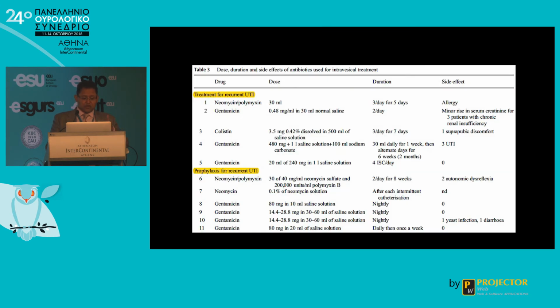For the treatment group, people have used gentamicin, colistin, neomycin, and for prophylaxis, again, gentamicin most commonly. It showed that a single instillation of gentamicin, diluted in saline, given in the bladder, and then you ask the patients to hold on for as long as they can, and you can repeat it in cycles. So in our setup, we give it weekly, and you can give it for 4 to 6 weeks, and then leave it. And we also culture them. Has the culture trend changed? And it showed that overall, this is not a bad treatment when there is nowhere else to go. This is like the very end. What else do you do?